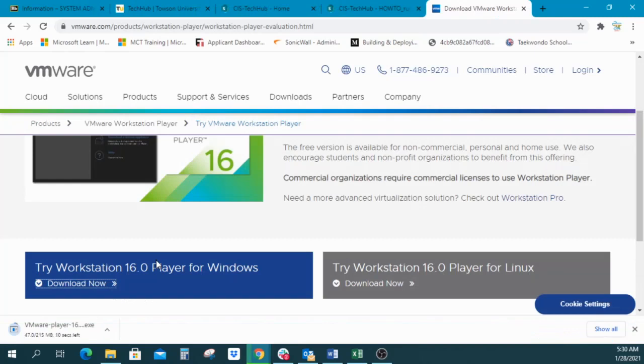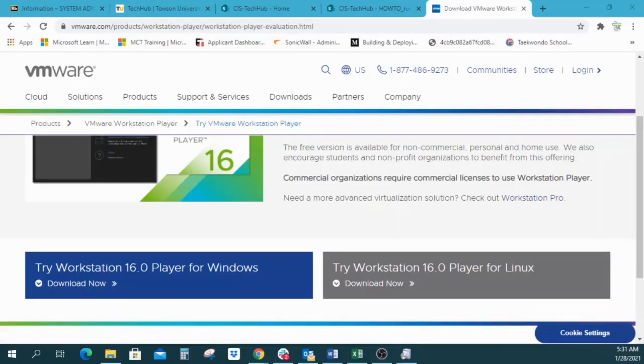There are going to be some other hardware specifications that you'll need to meet the minimum requirements of in order to install the software, just like any other piece of software. Again, do some online research. You'll be able to find out what the minimum requirements are for VMware Workstation Player 16. Make sure that your system meets those requirements. If they don't and you go to install the software, it'll let you know that your system doesn't meet the requirements. But the bar is set kind of low in order to get this hypervisor on there. So more than likely, if you have a computer that's at least no more than 7 years old, you should meet all the requirements to do the installation.